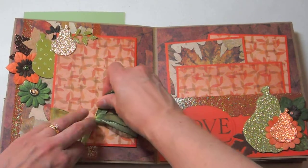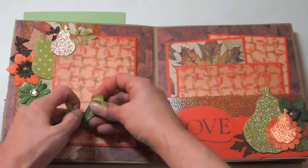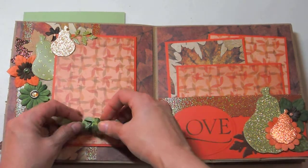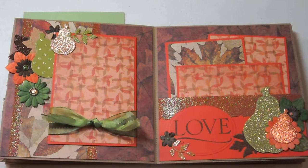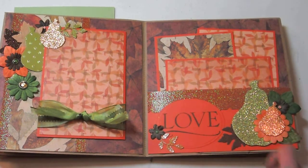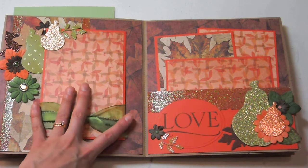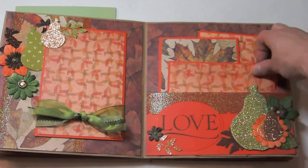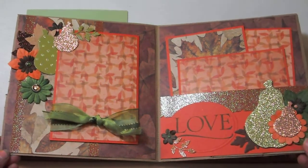It was October, and her main colors, I believe, were brown and a kind of mossy green, which is like this, and then an orange, which was more this lighter color down here. This probably would have matched almost like a pale pumpkin orange. At least that's how it looked in the pictures, but I held a picture she sent me up against all the papers and they seemed to look good, so I thought that was okay. There are some darker colors in there as well, and again, more mats in here to pull out.